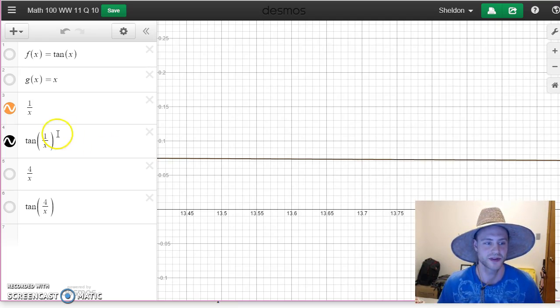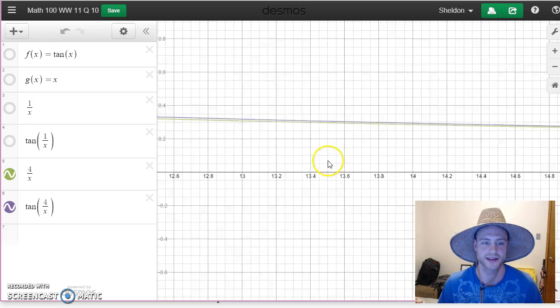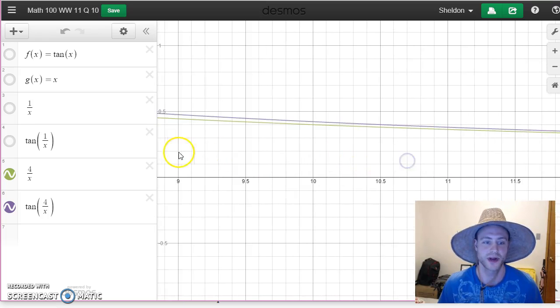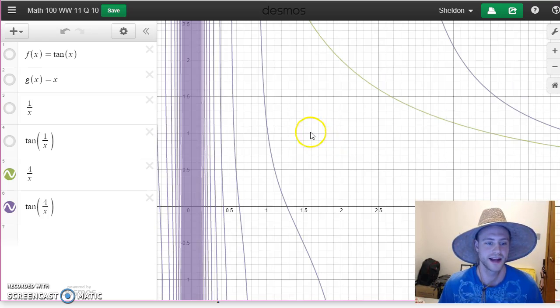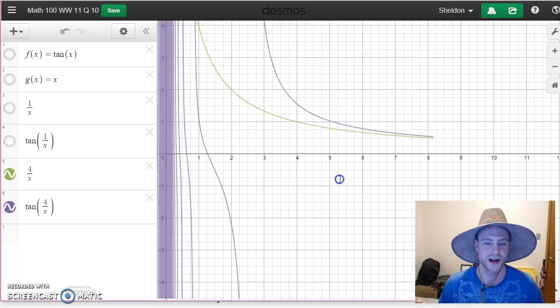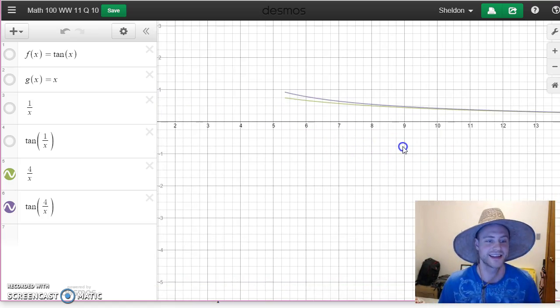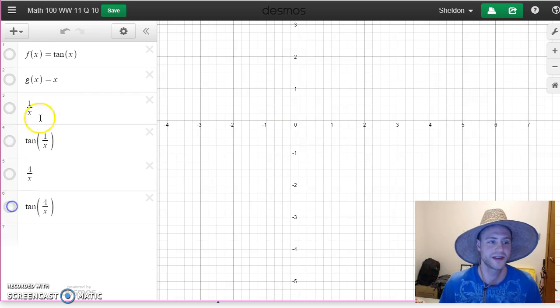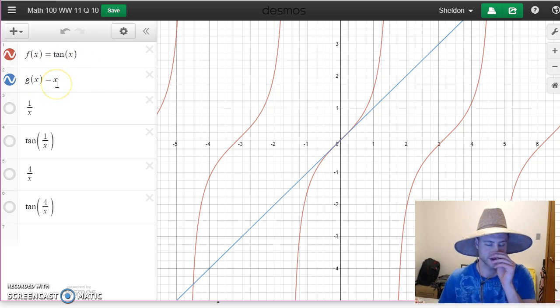So what does that mean? If these two are the same, then you know what else has to be true? 4 over x has to be approximately equal to tan of 4 over x. And again, there's going to be chaos. That's when x goes to infinity, not near x equals 0. If we look, beautiful, beautiful chaos here. And then as x goes off to infinity, what do you know? 4 over x behaves exactly like tan of 4 over x. And again, that's because if we look at the original functions, if you input a 0 into the tan function, that looks the same as if you input a 0 into the x function.